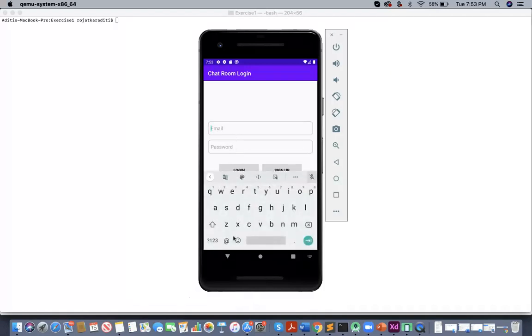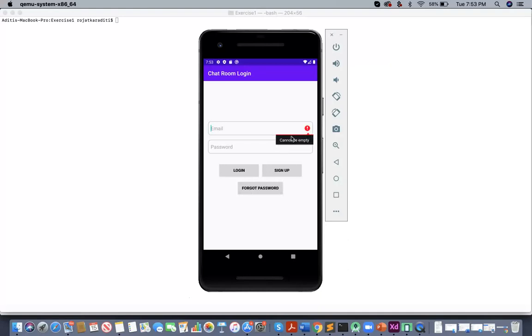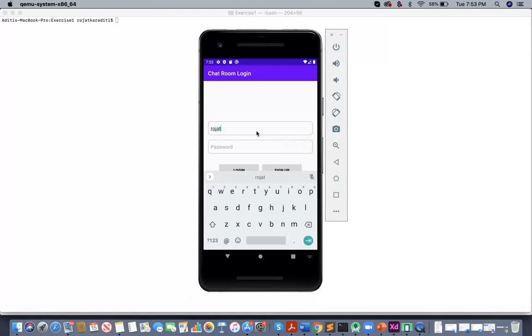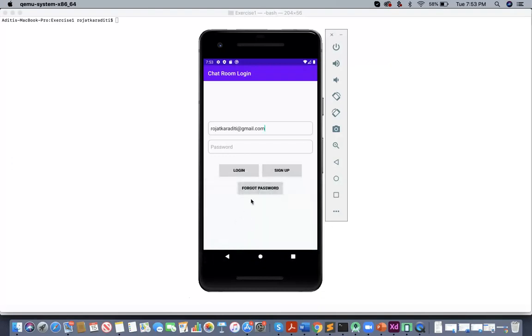So let's say that I try to click on forgot password without entering any email address. It's going to give me an error that I need the email in order to do so. So let's just use the email ID with which we signed up, and we can say forgot password. It'll tell us that the email for password reset has been sent.